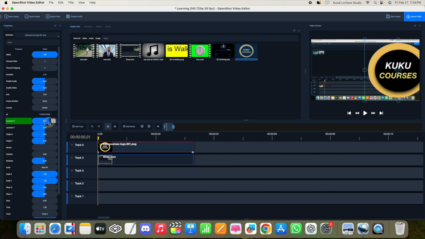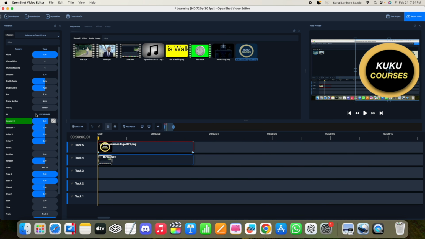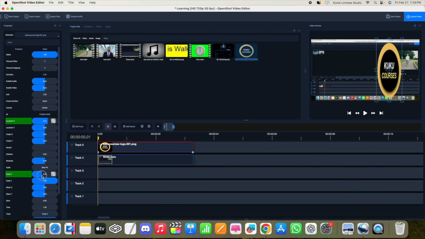adjust it. For example, I want it to be on the very right side, and I also want to reduce the size of it. For example, I want something like this, and from here you can adjust it. So this is the logo size I have maintained. You can do that with this scaling effect. With the scale you can define the size of the logo or any image, the height and the length. Basically you can adjust it from here.